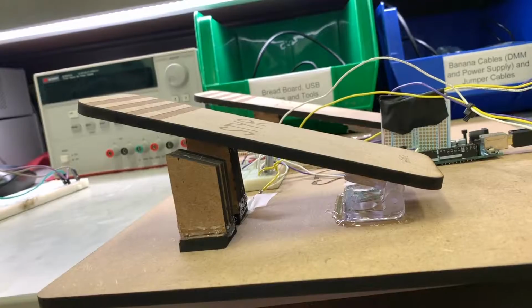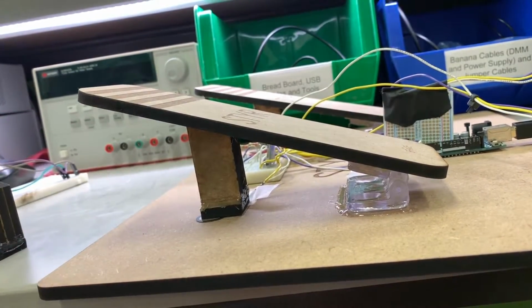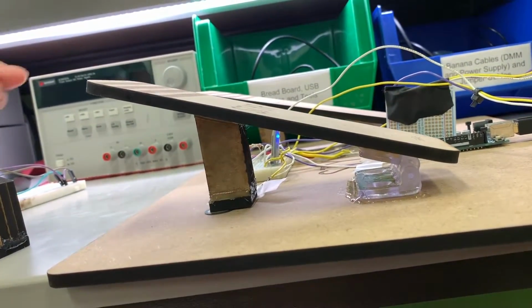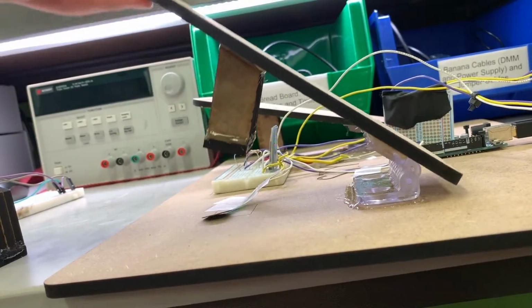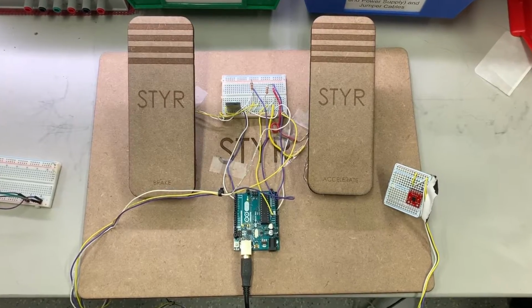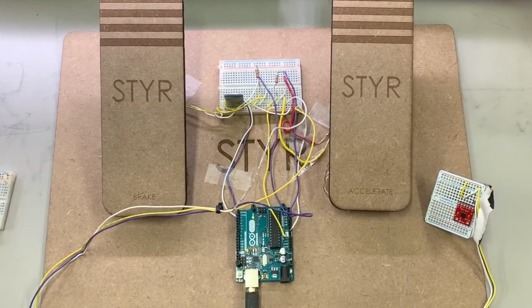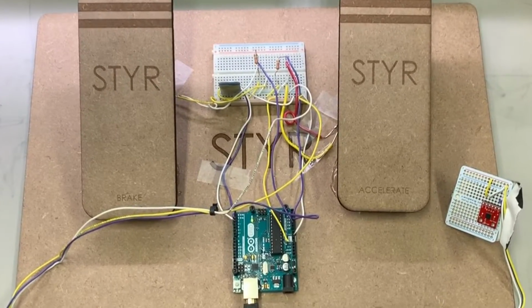But after this first round of cutting, we found multiple issues. We didn't take into account the height of the hinge, making the supports too short because we wanted them to be specifically 4.5 inches for the hinge. We fixed this problem in the second round of cutting while also adding vector etching, which told the group where to put the pedals. After cutting everything out, we hot glued the pedal assembly while also tapping the holes with Arduino so that they could be screwed in. There were no problems this time in the cutting process, and the final assembly went very smoothly.